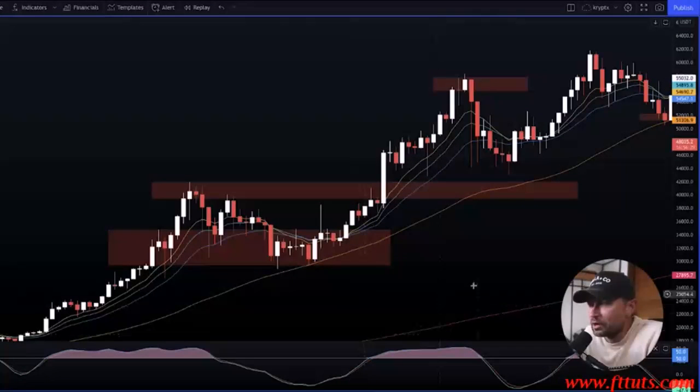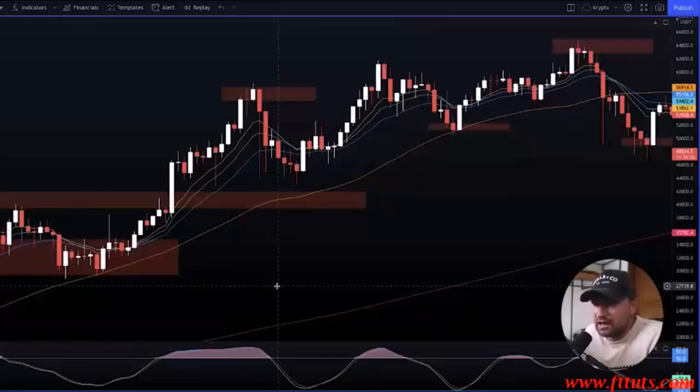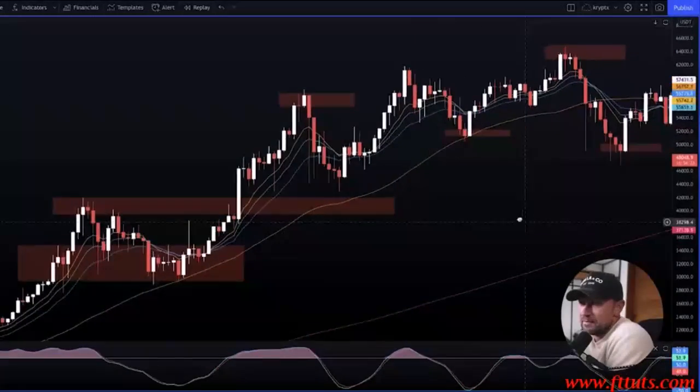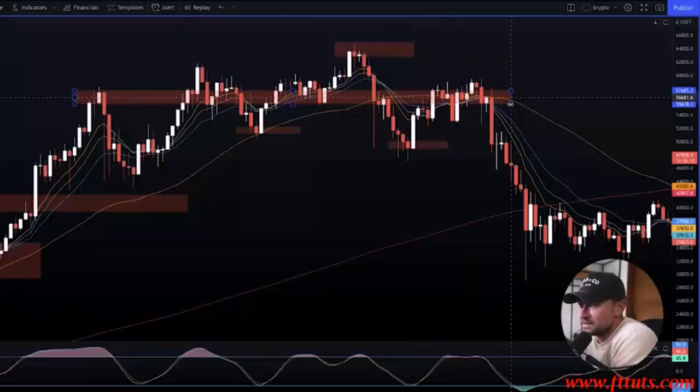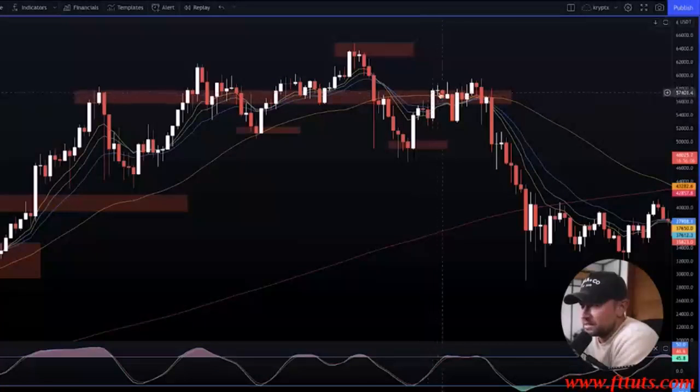We can go forward. Obviously, this is in hindsight, but now going forward, we can see some areas that are going to give us in the future something to potentially watch out for Bitcoin reversals, right? So drawing this across here, now we can see that this is a similar cluster, right? What is this? Same opening closing price. And then where did Bitcoin previously top out over here as well? In that range. It's never perfect.